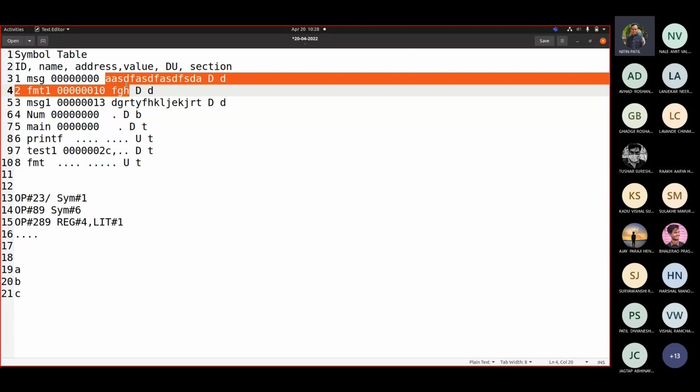Definitely we need to, but right now what is important is how exactly we get it. If at all it is to be done, how should that data structure be?